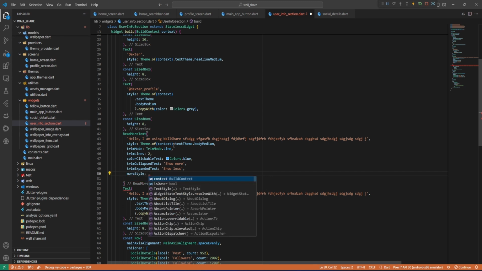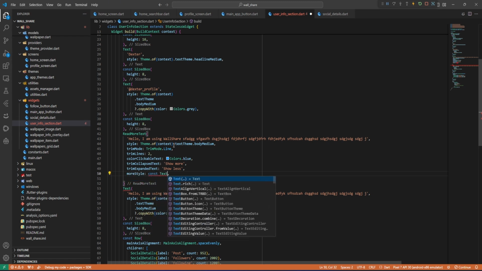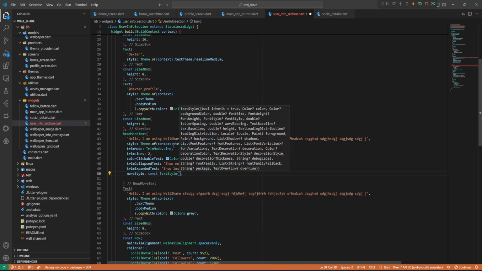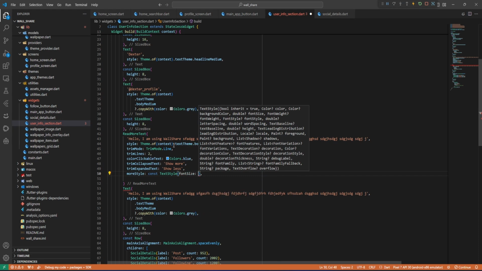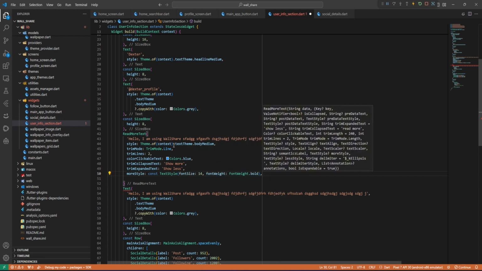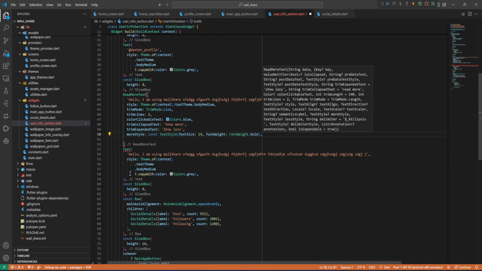So for the moreStyle, let's have a const TextStyle. So this one also, let's first have a fontSize, which is going to be 14, and then the fontWeight is going to be bold. Yeah, I think that's it.